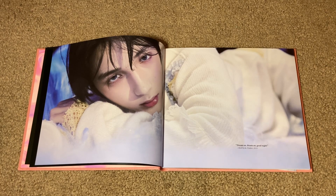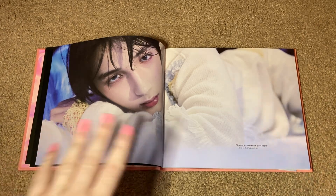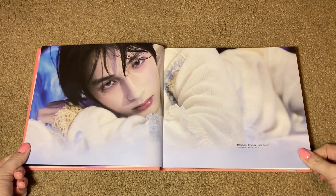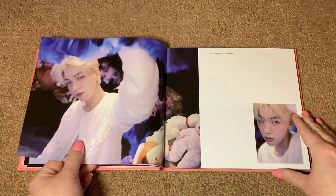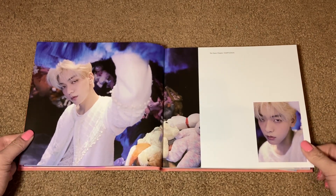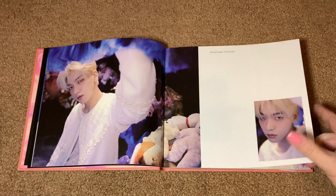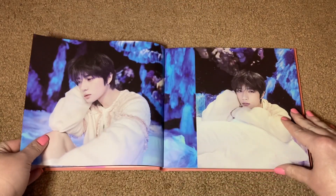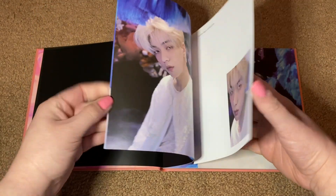Very interesting — right away we have a completely different format for how the photobook is laid out. As I said, the Daydream version did not have a lot of full-page pictures, but right away we're starting with a completely full-page spread of this gorgeous photo of Kai, with just the lyrics down at the bottom. Very interesting how differently that's laid out. Perhaps I spoke too soon though — we're already back to the white space. But I feel like in the Daydream version there were white borders around the pictures, whereas here we don't really have that many of them. We're starting again with Soobin, though it's not the same order, because next we have Bumgyu.